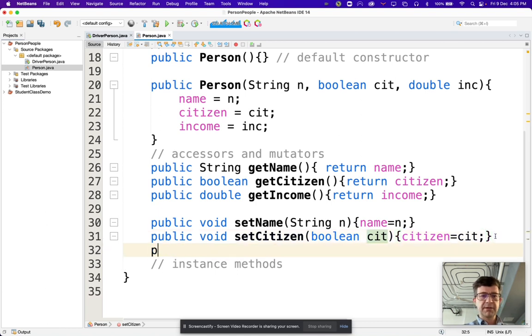And public, finally, void set income. I'll need to take a double value, income equals C. Catch up, please.